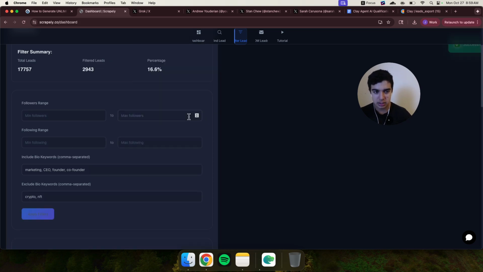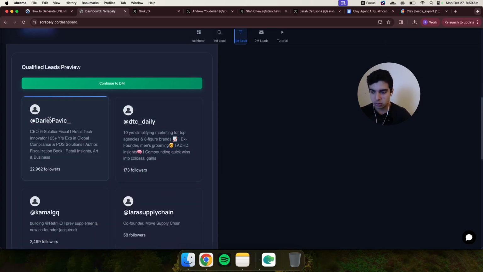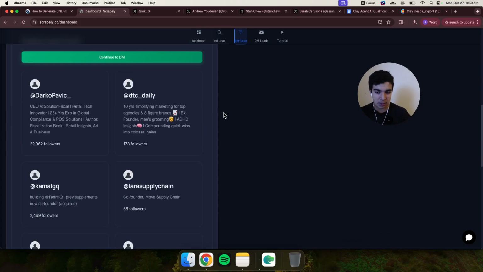And then you'll see your leads, how many are filtered, the percentage of those, right? And then you can actually look at them, go over to their Twitter handle and see, hey, are they qualified? And then just go off of that, right? So this is what pretty much 90% plus of the software users on Scrapely are doing: they're just logging on, scraping the leads, filtering them like this, and then just making a DM campaign. And we've had people who get 5%, 8% reply rates with this, and this definitely does work.